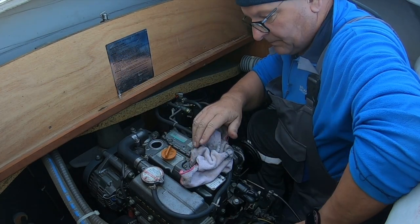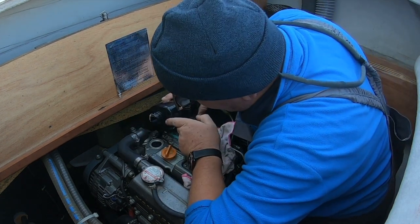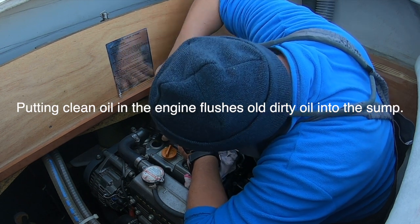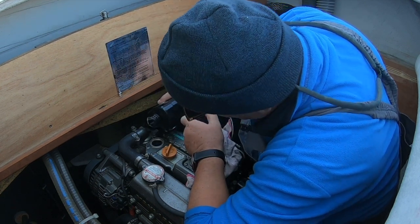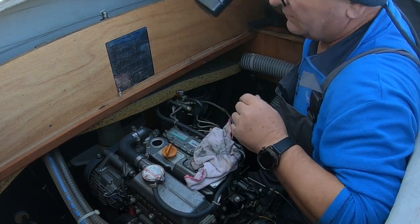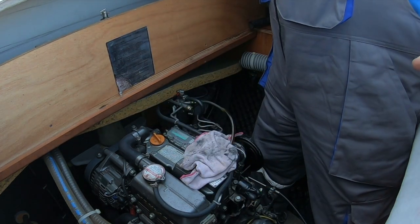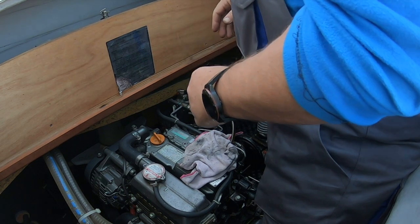I'm just going to pour a little oil in here to flush it down. Putting clean oil into the engine flushes dirty oil into the sump. You can then remove it with your pump. There we go. That's the end of that one. So that's about, I don't know, a quarter of a litre, I guess, of clean oil. And that is just going to work its way down the engine.